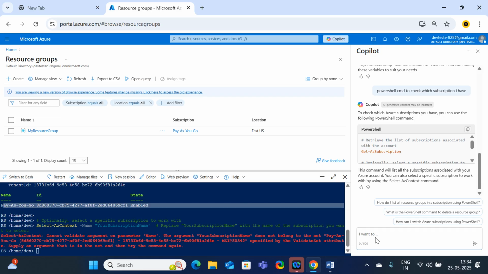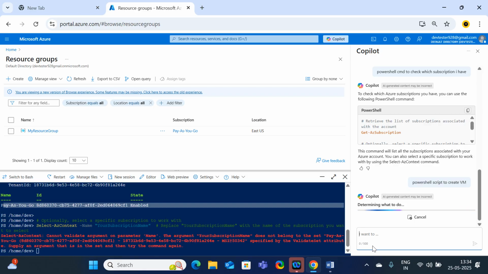And if you want to automate VM creation, you can simply ask for a PowerShell script to create a VM.